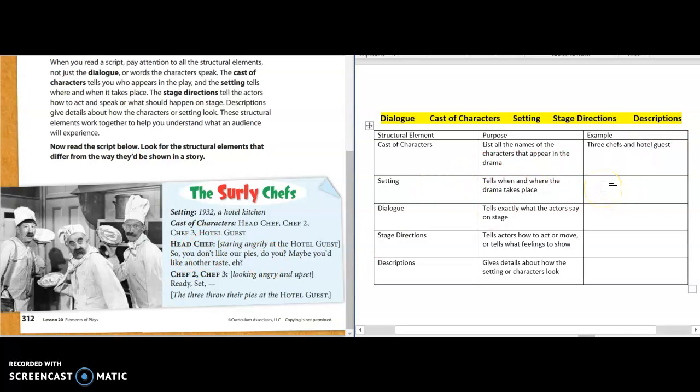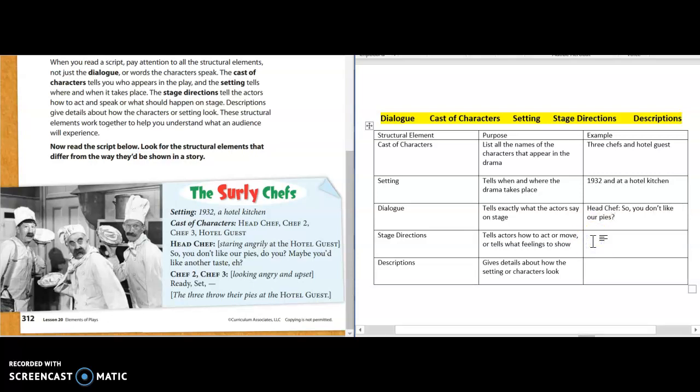The setting, well, we know that it's 1932 and at a hotel kitchen. The dialogue, an example of what the characters are speaking, would be when the head chef makes that comment, so, you don't like our pies. That's an example of dialogue.